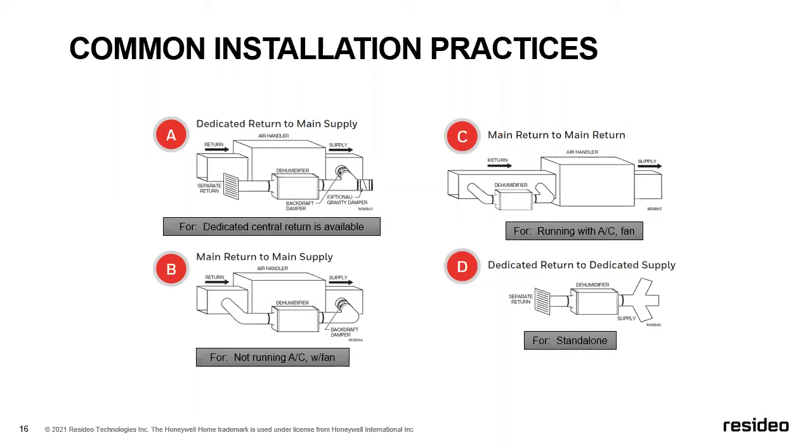So again, when we're talking about control, three things we have to talk about: how we're going to duct it, and if we're going to duct it in this A scenario, then we need to go to the next question to say, well, what are we going to do for control? Because I may need to set it up to where this dehumidifier is locked out while we're in a normal temperature control. And then once we satisfy our temperature control, then we'll allow our dehumidifier to take off and run. Backdraft damper is imperative here for the A application. So when we have the dehumidifier isolated, the standard temperature control call, we're running, no air is moving its way back through the dehumidifier. Once the air handling unit is satisfied, temperature control is satisfied, we unlock that dehumidifier. We'll use the dehumidifier blower, overcome the backdraft damper, and then we'll take off and do our dehumidification call.